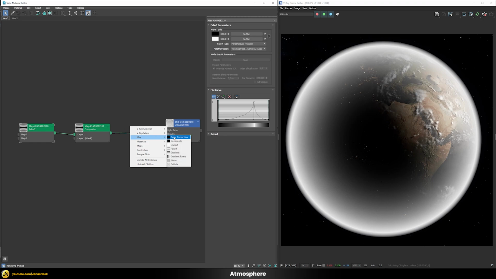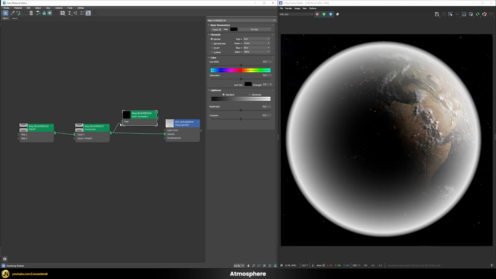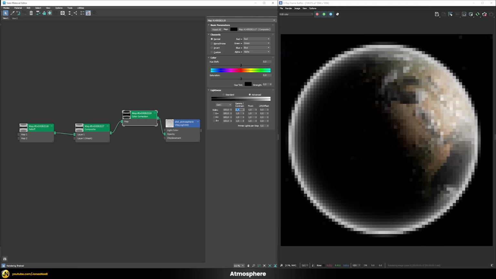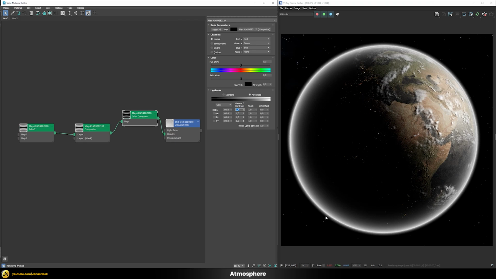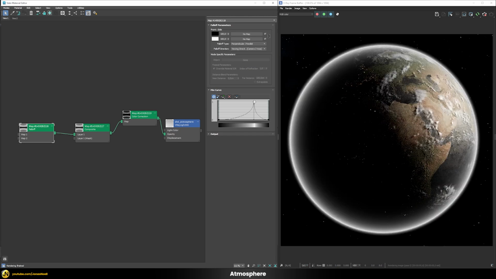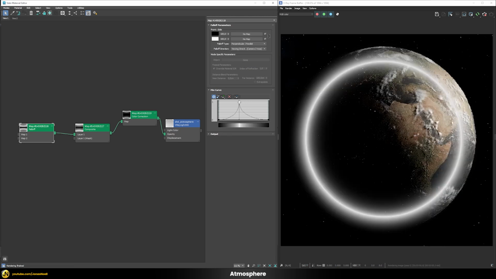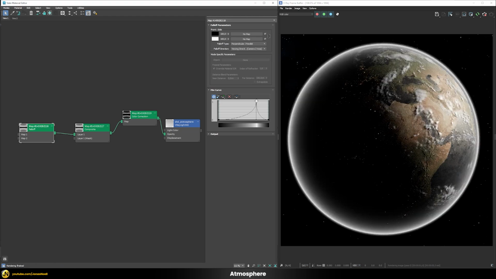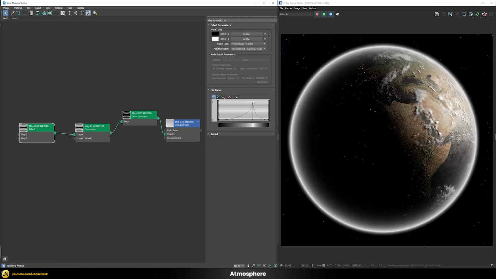And let's add a new color correction in here, put this through here. And then let's enable here a gamma correction of 0.4. So that we have this kind of strong glow that's happening on the edge. We can then fine tune the position here a little bit. As said, if I move this here to the left, it goes inside. If I move it to the right, it goes outside. Just find something so that this glow here sits right on the edge of our geometry. Yeah, I think something like this should be fine.